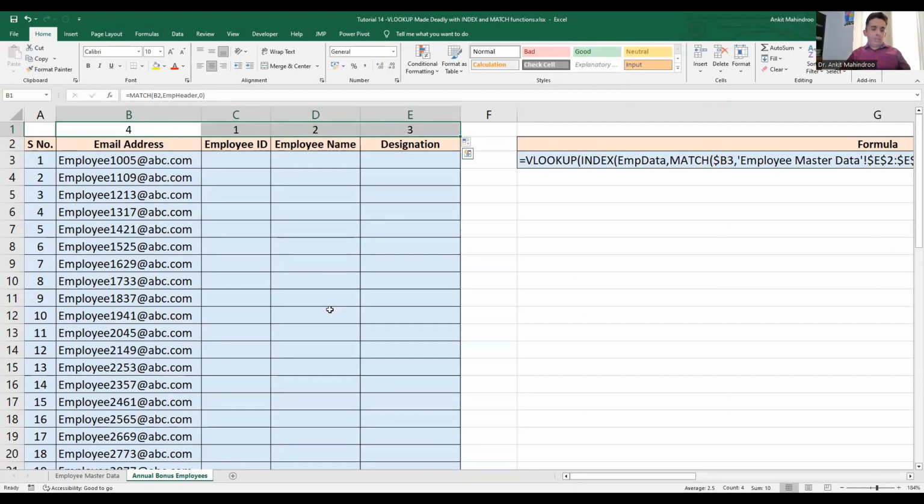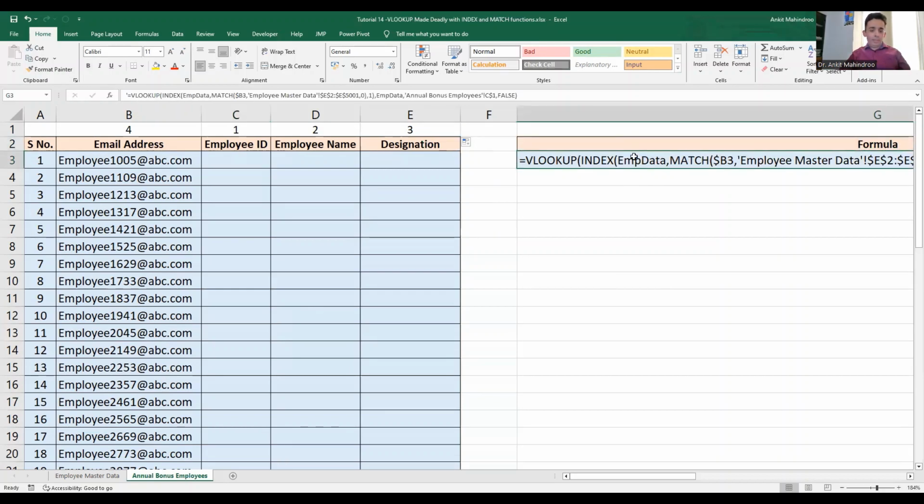Now if I go back to my annual bonus employees sheet and try and fetch this. For the purpose of simplicity, I put this formula here as well, but I'll help you out with how we can do it step by step. Although I'm sharing all these Excel sheets or data sets along with my video, so if you go to the description of the video and you want to download these sheets, you can do it very easily. I'll be letting you use this particular formula over here and explain how we have done this and what we have done in this particular case.